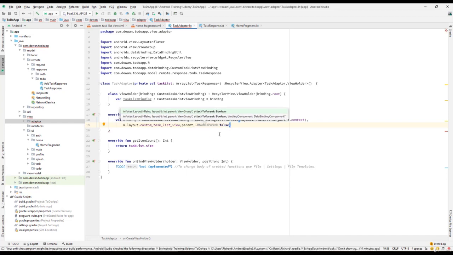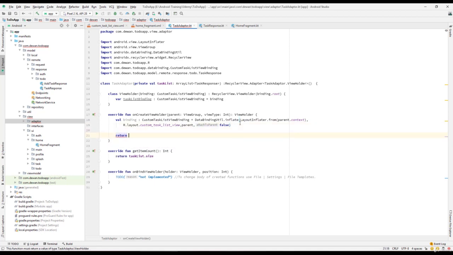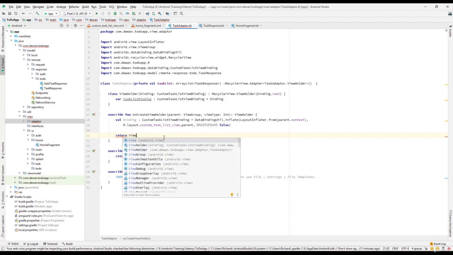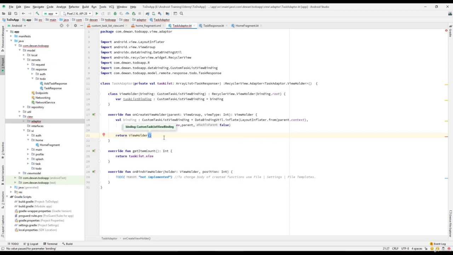So we have a binding, and we need to return a view holder of the binding. So return a view holder, and we pass the binding to our constructor over here.